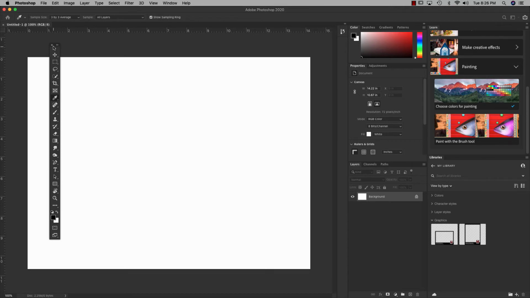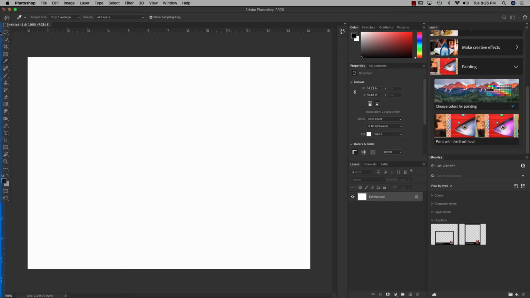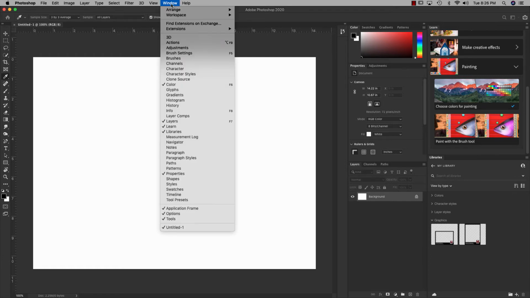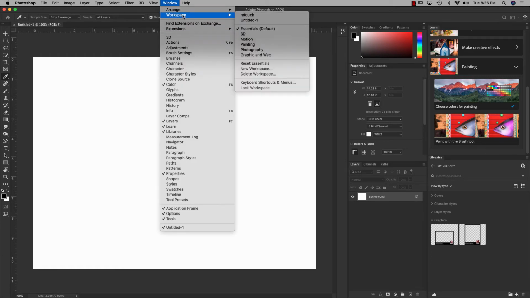Most people that I know prefer it in the ribbon style, docked to the left of their screens. If I can get it to go back to where it was now, drag all the way over until the blue line comes up. That's where it's going to default to. On the right, we see a whole bunch of what we call palettes open on the right. This particular layout is called the Essentials, Workspace Essentials, which is the default.